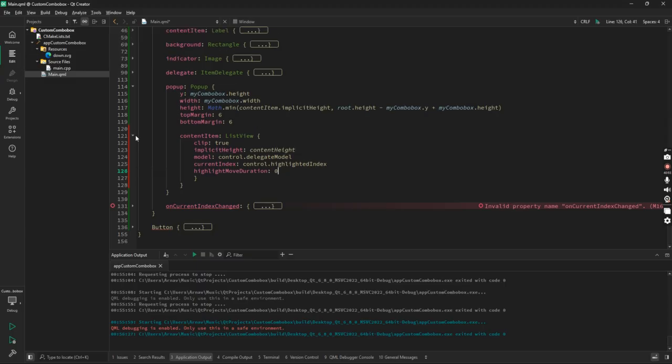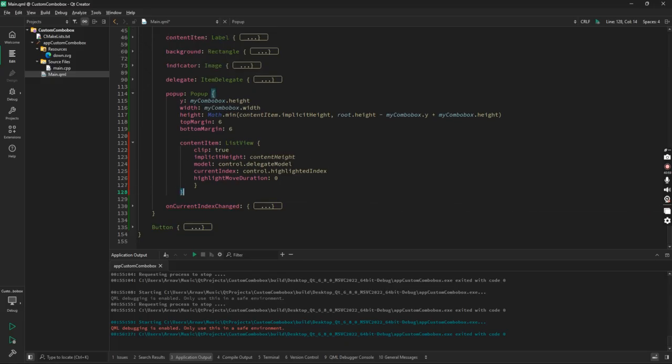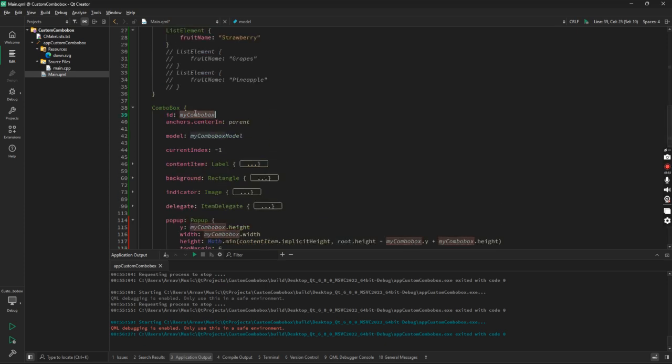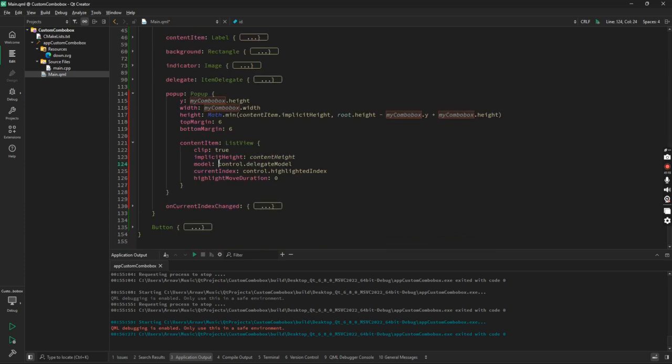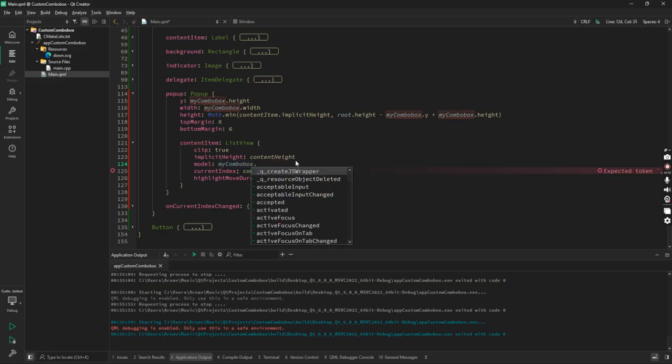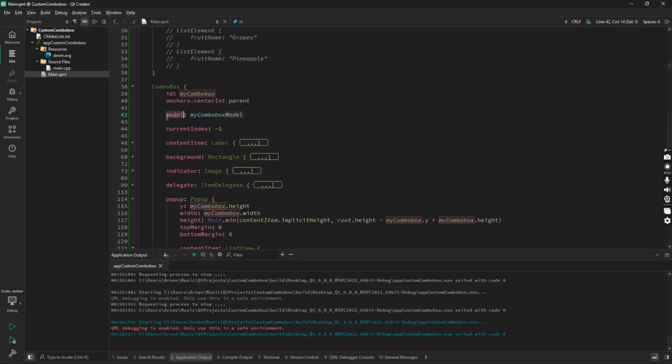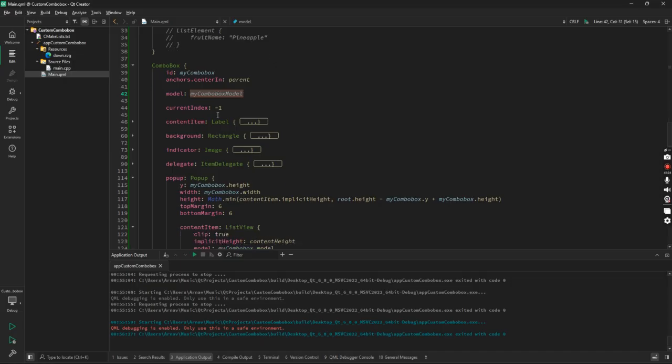No need for borders, looks bad anyway. Let's indent properly. Implicit height, content height, okay. Model. Model will be my ComboBox dot model, or you can simply say this one.